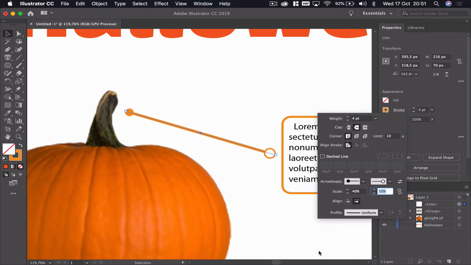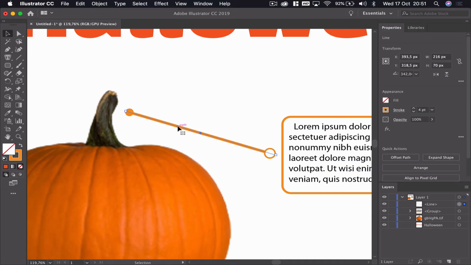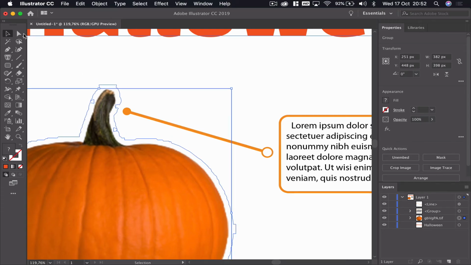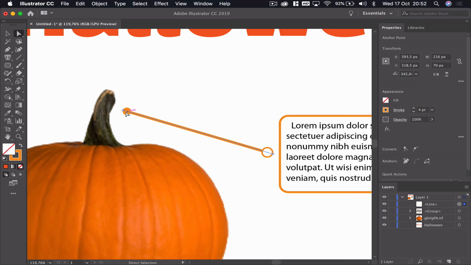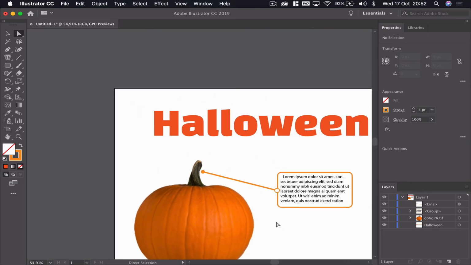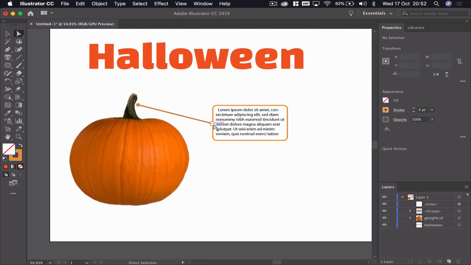That's pretty cool. Now, what I would love to do is actually move this line around so that I've got full control of it. Let's just click out of there. In this case, using the black arrow simply allows me to move the line as a line. But if I was to click on the white arrow, I can now go to my line and actually move one end. So I'm going to actually put that circle right next to the object I want to label. And on this side, I'm going to move that circle until it does something like that. And you can see with this design, this label and this arrow or this line kind of belong together.